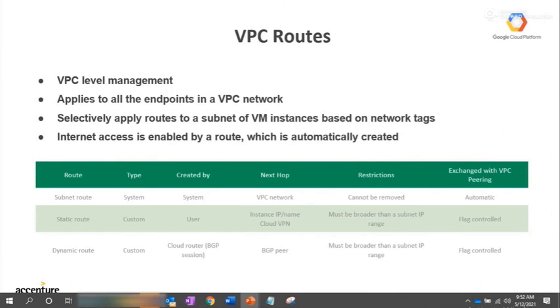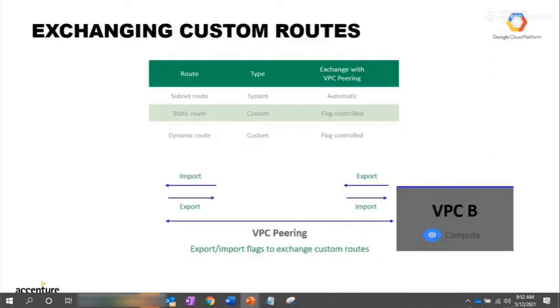And then VPC routes. Whoever is designing complex connectivity options has to always take care of routes. Otherwise, if you cannot give the next hop, you'll be in a big issue. Now in this section, I just want to cover one exchange: custom routes. Normal routes, during the peering situation, will automatically be imported and exported. But with custom routes, you will have very big issues.